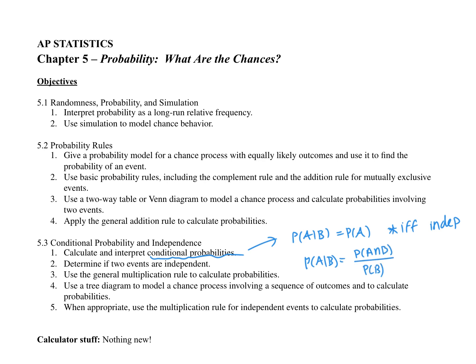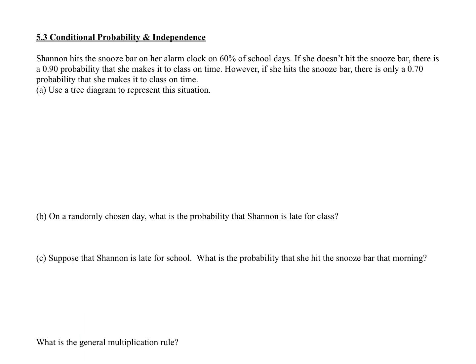What you've seen for the most part so far is probabilities from a table or the Venn diagrams. There's one last kind of probability that is the toughest one, and it involves using a tree diagram. So that's what we're going to talk about today. We are going to do one example together, and that is probably all we will have time for. If you could find this page, please.